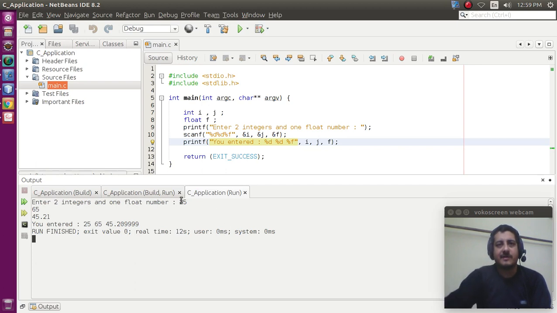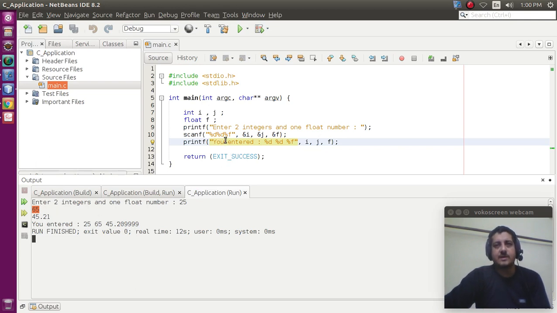For example, after I put 25 I pressed enter, and then I typed 65 and again pressed enter. This enter or new line character works like a delimiter, or a separator. It is the default delimiter in the case of scanf.